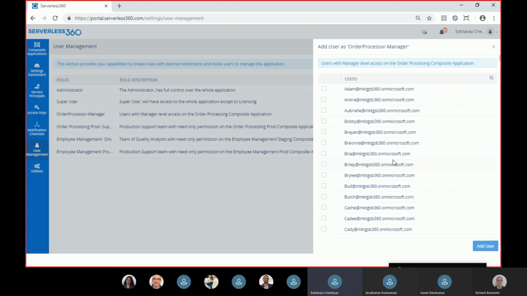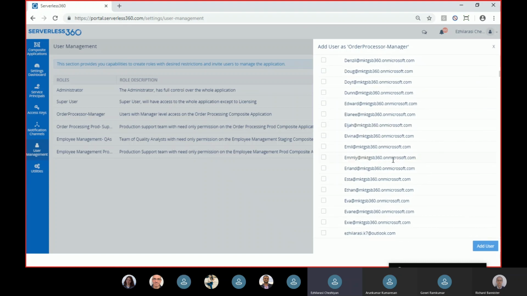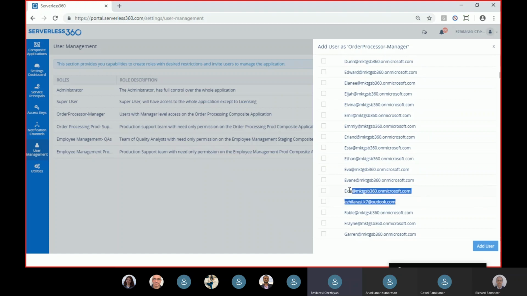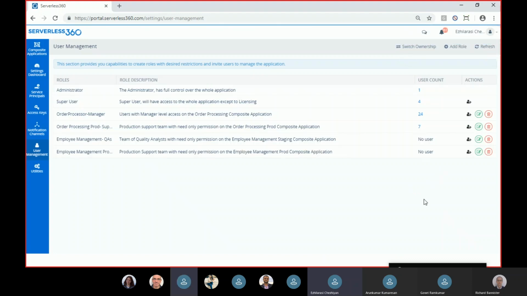So herein I'm inviting people from my associated Active Directory, and we do have support to multiple Active Directories too, provided the users from different Active Directories are invited as guest users. So I select my users and add them to the custom role to provide them access based on the granular user access policy that I just defined.